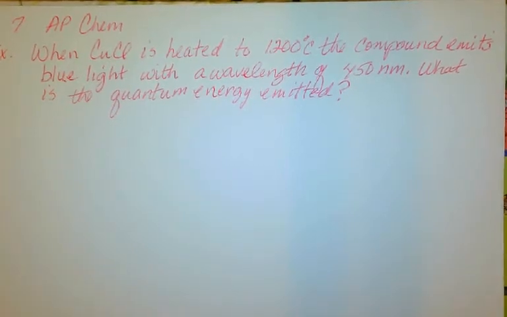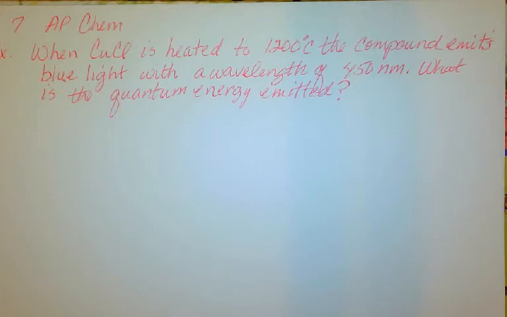Hi, today we are going to go over a couple of examples from Chapter 7 on looking at energy released from an electron that has jumped from a standard ground state up to an excited state, or it's fallen from an excited state back to a ground state. This is looking at Bohr's model of the atom. If we talk about energy shells or rings, that's what's being referred to here.